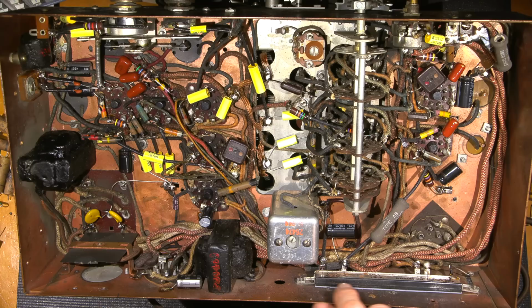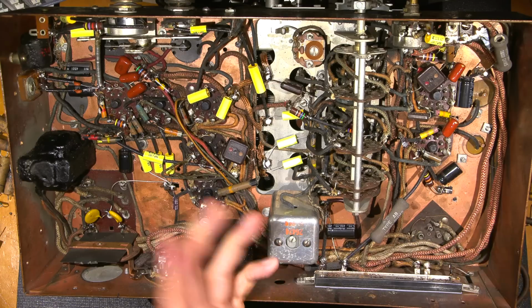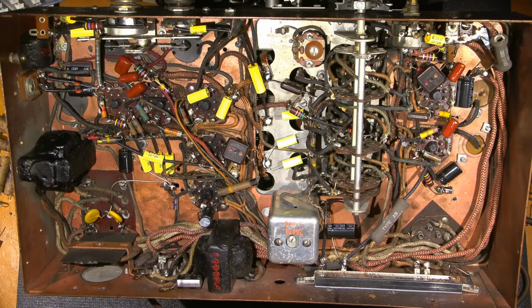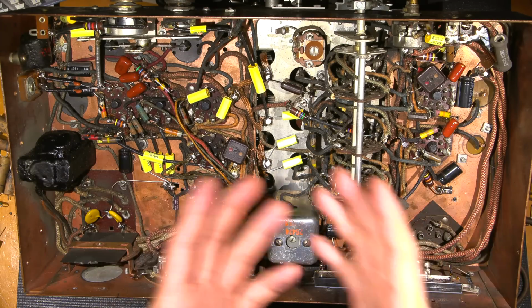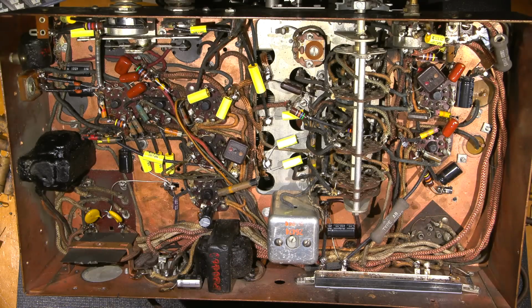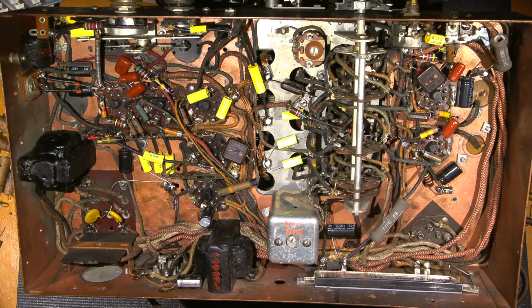So this is a nice barrier between that and the chassis as well on that one side. So it's just a win-win situation doing that with these resistors here. That is pretty much it. That's all that's done here. And on the bottom side, at any rate, I haven't cleaned the band switches yet. I need to still spray the switches with contact cleaner, and I will do that. And the next step after that is to basically turn the thing on, see if it works, see what happens.